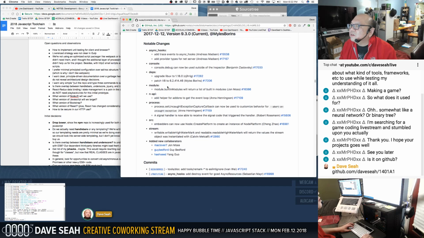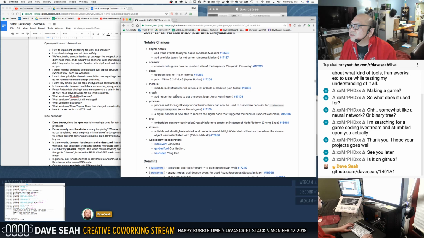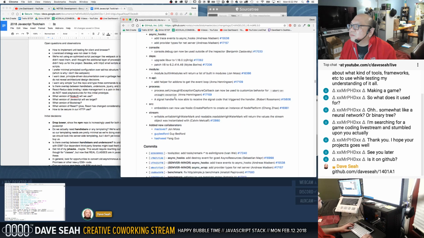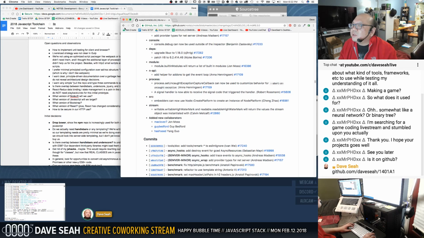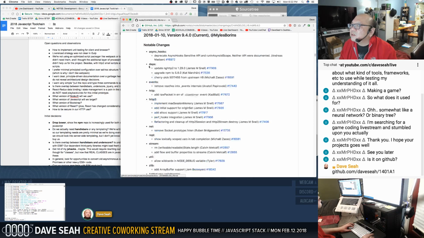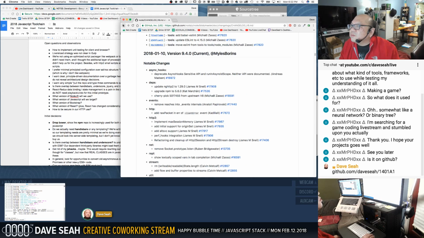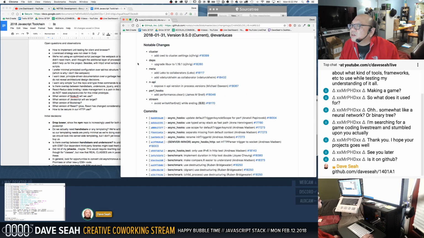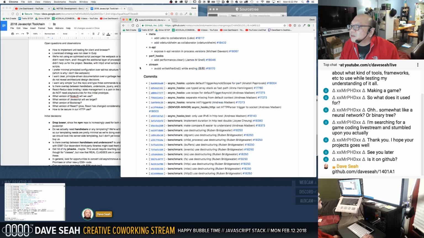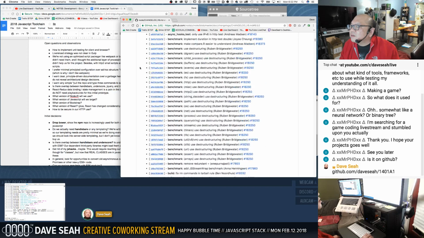Built-in modules, add-ons. This is all a little bit over my head because I don't know the system well enough for the kind of stuff we do, but I'm going to assume that this is not a bad idea. All these things probably don't affect me. Yeah, I think it will be okay.